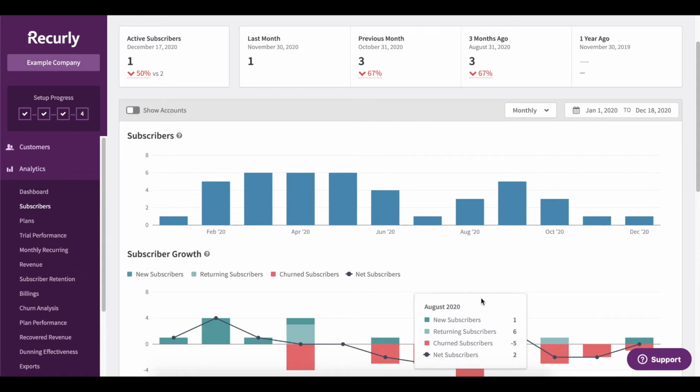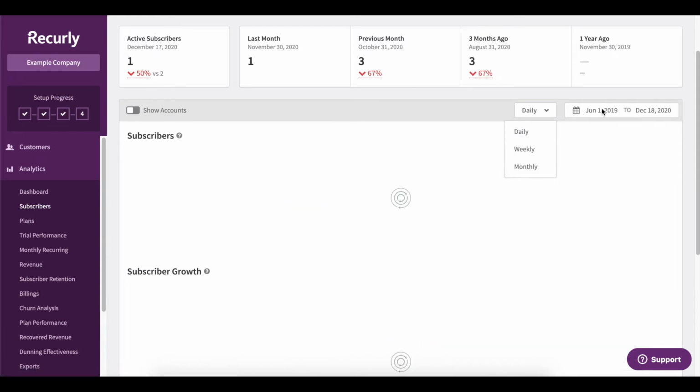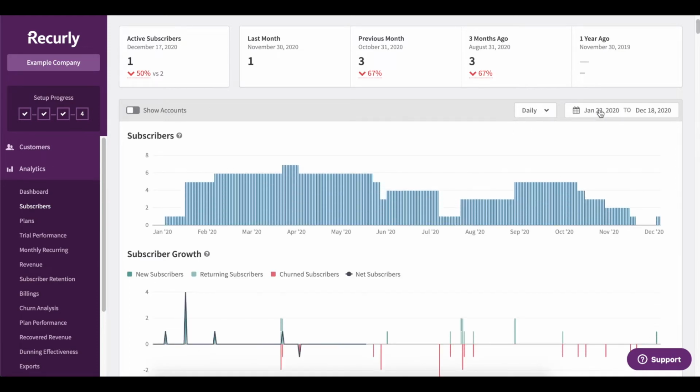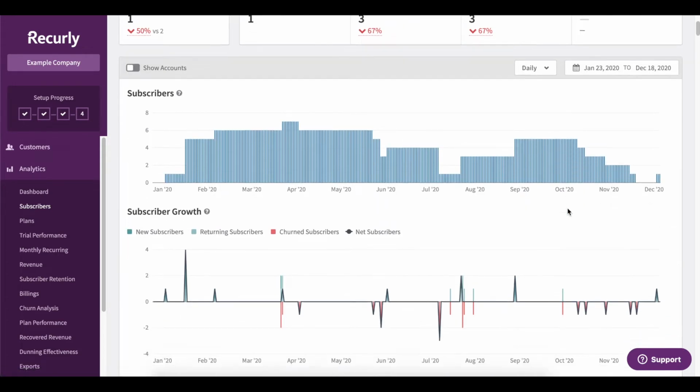This is the section where we can also filter. So if I want to see it daily, weekly, or monthly, if I want to filter out a specific date. So for example, if the holidays are approaching and we want to review dashboards right around end of year, or maybe we want to review in early January to see if we had some sort of coupon that was active and we wanted to get new subscribers added in, what's our customer acquisition cost, that type of thing. You can always filter out specific dates for specific periods and looking at specific metrics.